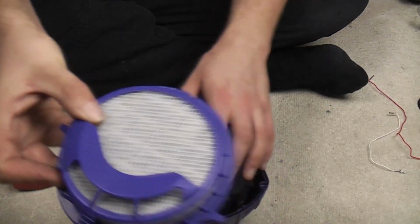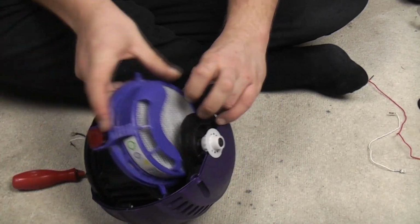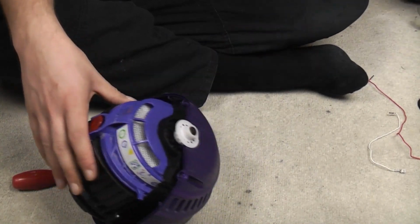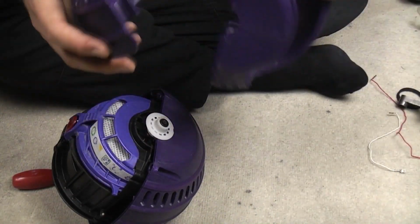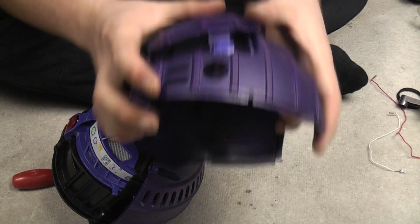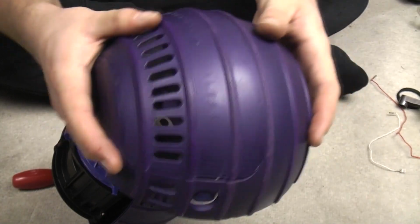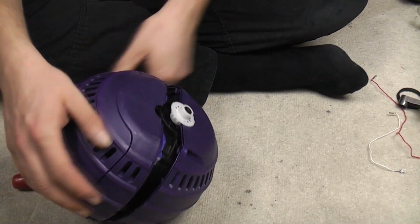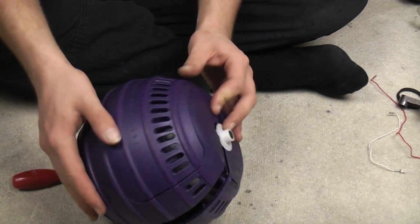Fit the filter now, so we have the post motor filter there. I normally pop the cover onto the filter now because it's just a bit easier. So put the post motor filter cover on. Pop the other half of the ball together.